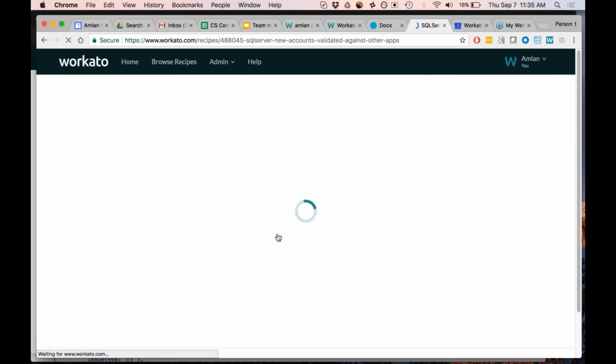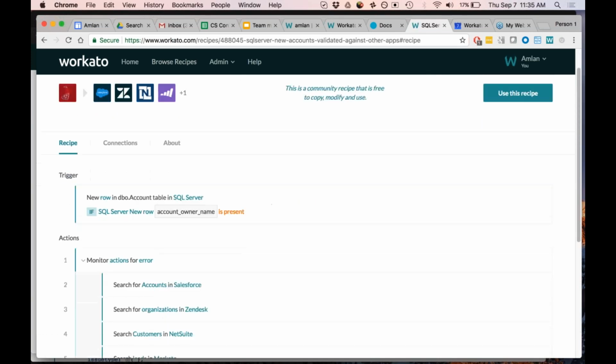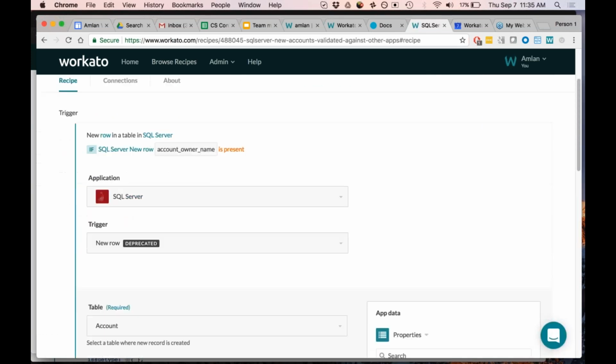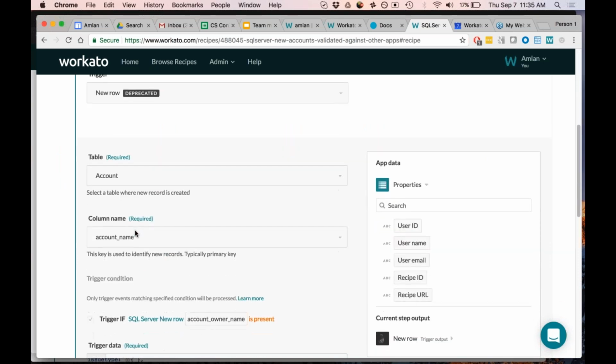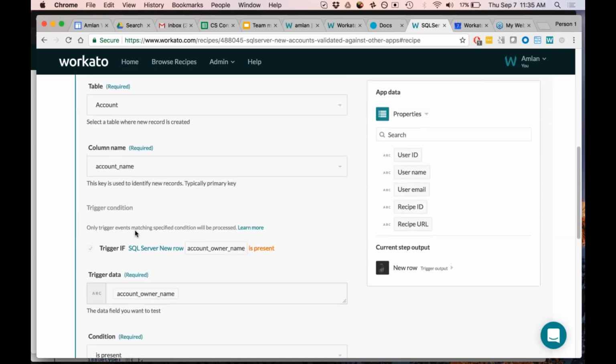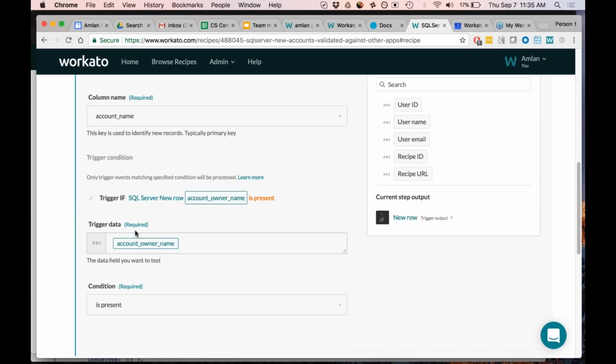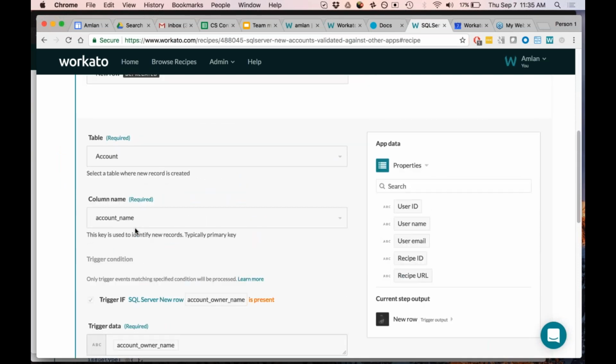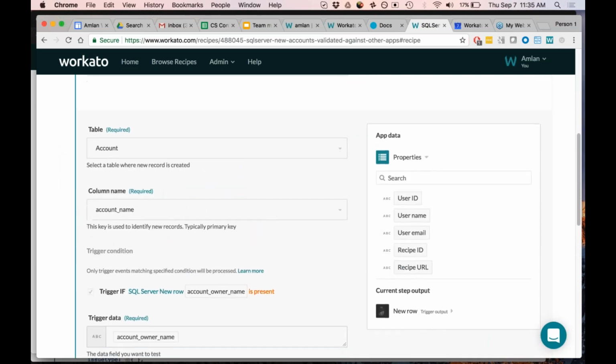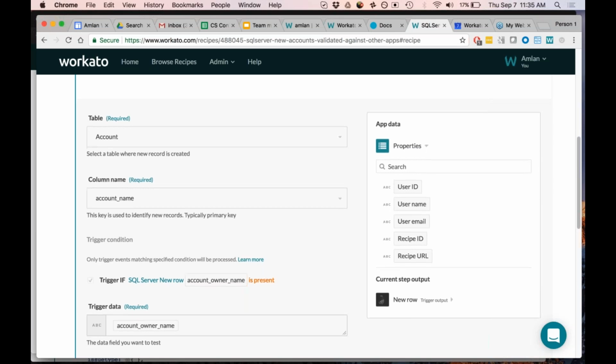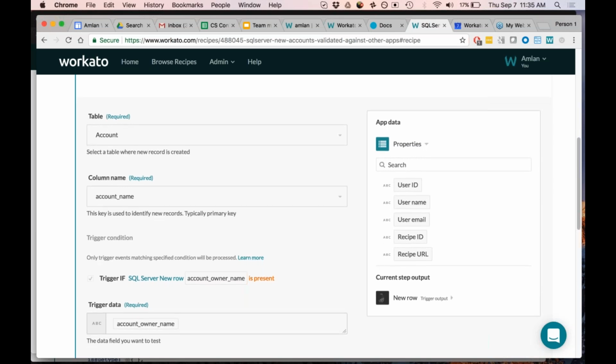So this is good. You can actually give, this is not showing it properly, but you can give a SQL condition where it'll fetch records based on that SQL condition.